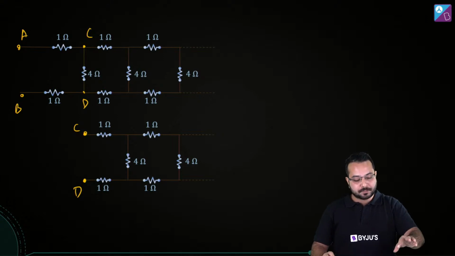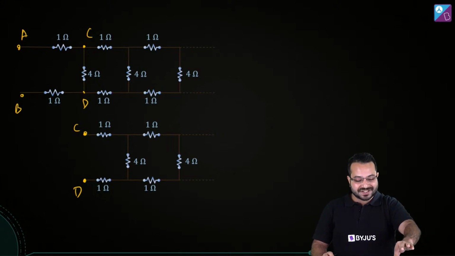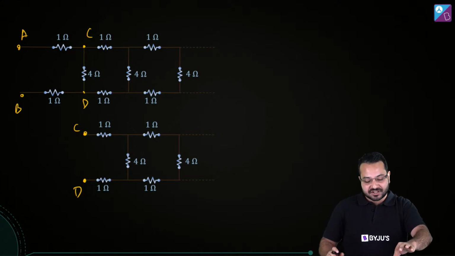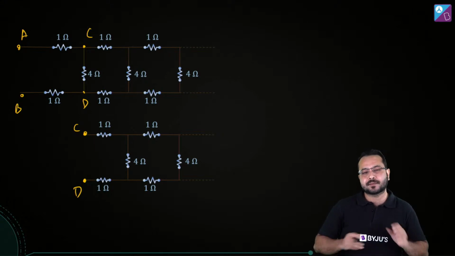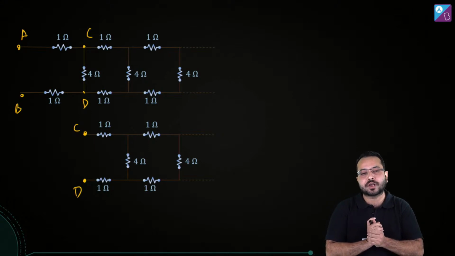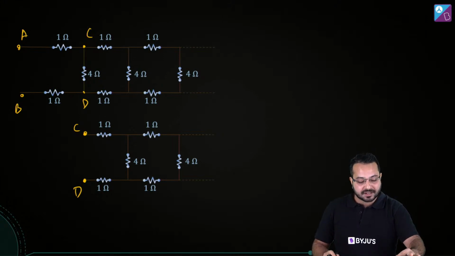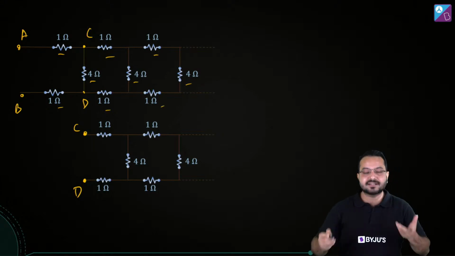So if we talk about the effective resistance or the net resistance between points A and B, okay, just think about the net resistance, how the loop is structured, how the network is structured about points A and B. And just think about the structure about points C and D. Okay, do you find something very similar? Okay, and Tanmay is absolutely right, the circuit remains the same. Okay, so you look at this pattern AB. What do you see? 1, 4, 1, then 1, 4, 1, and then 1, 4, 1, and this continues.